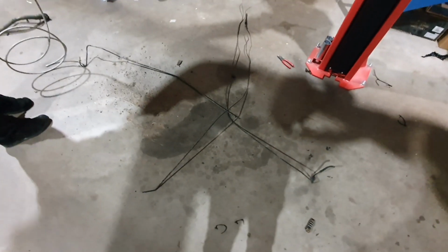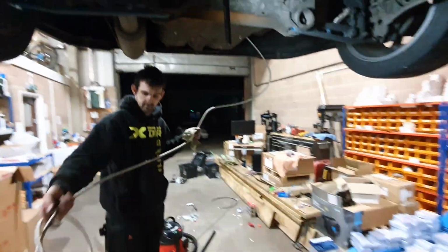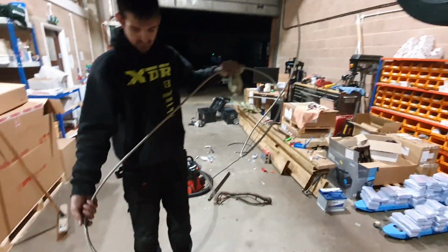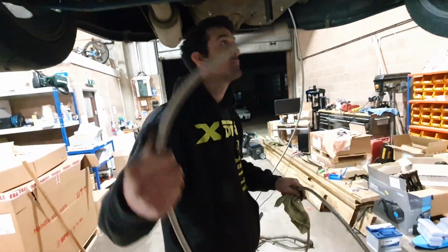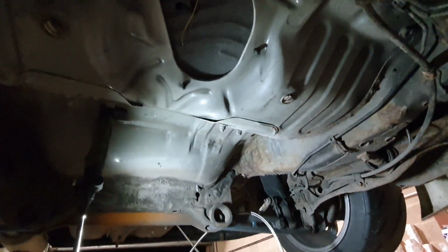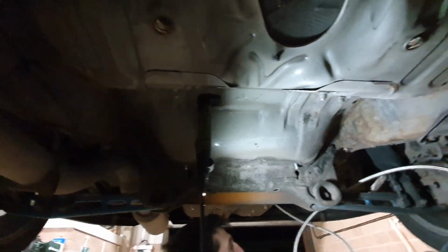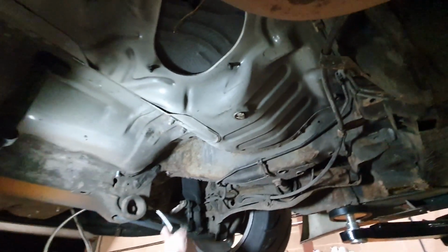Right, you can see the hard line is now gone, all of it. So the plan is to run our line all the way to the front, it's already at the back, and make some nice fittings. Very nice. Now we've removed the fuel tank, we do have enough room for all the all-wheel drive stuff. We'll see how that goes. We'll get that stuff ordered soon. Beautiful.